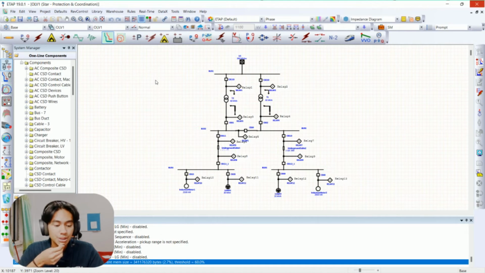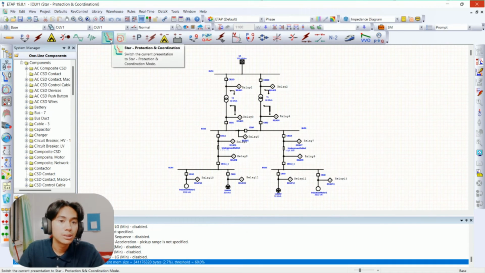For the next part, which is part E, we want to produce the time current coordination curve of the relays on the system. Before that, we need to click on the star protection and coordination to switch the current mode to star.